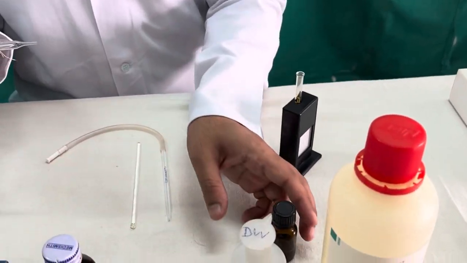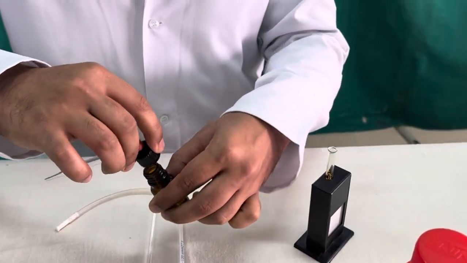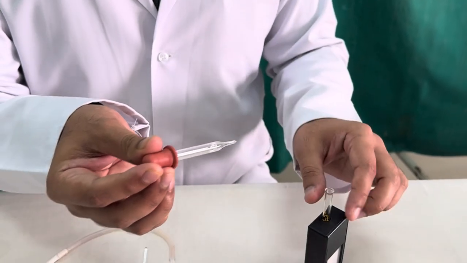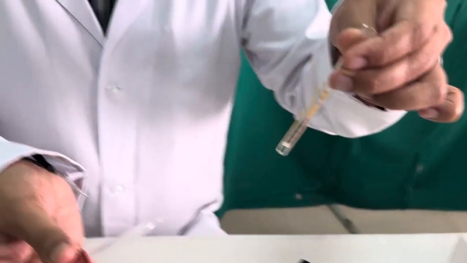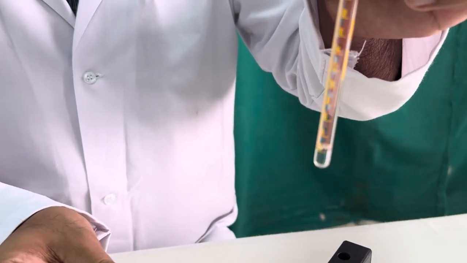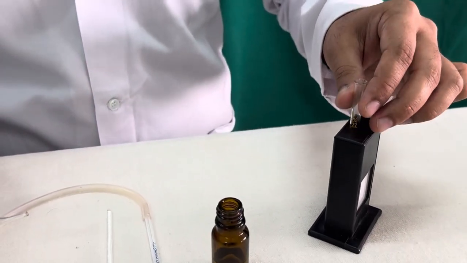So first, firstly we will take N by 10 HCl in the hemoglobin tube at the lowermost marking, that is 2 grams. Now with the help of the dropper we are pouring up to 2 grams, that is the lowermost mark, N by 10 HCl. In this small bottle there is HCl.